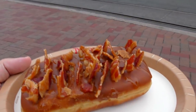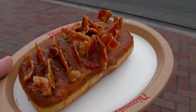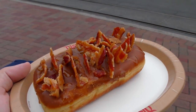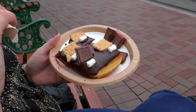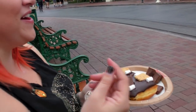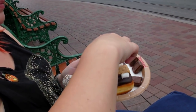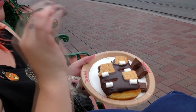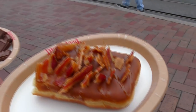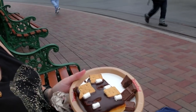I'm gonna just go for the graham cracker. Meanwhile, there's this thing that is the maple bacon. Is the bacon crispy? Because I don't like chewy bacon too much. I have a feeling this is gonna be very chewy. You can't eat that big chunk of chocolate with that donut. There's no way. Even if you love chocolate, you can't do it. How is it otherwise? It's pretty. I mean, it's a chocolate glazed donut. Yeah, and marshmallows are fun. My bacon is surprisingly crispy. Wait, listen. Eat it.